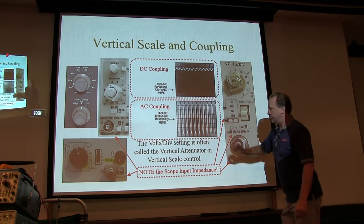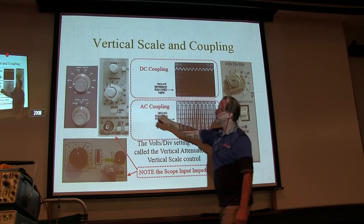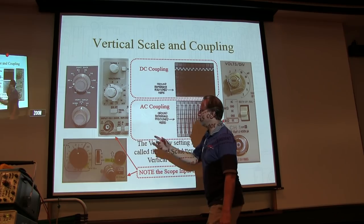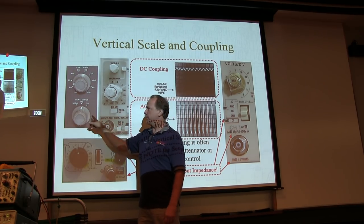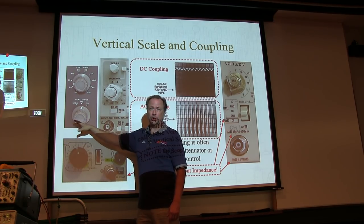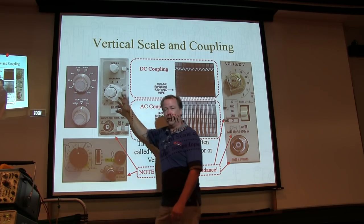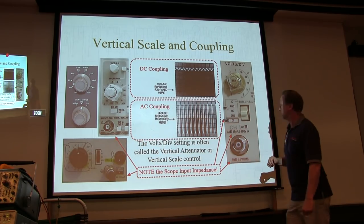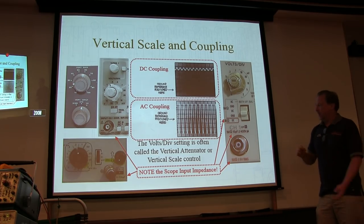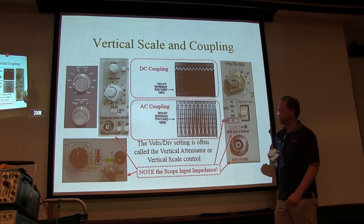Now the volts per division setting is sometimes called the vertical attenuator or vertical scale control. You can see here it says volts per div. On this one it says vertical attenuator. If you've got a scope that says vertical attenuator, it's a pretty old scope. It's what we call an old recurrent sweep scope, but they're generally uncalibrated. These guys are generally calibrated in so many volts per division. So another one here, volts per division. Okay, so that will just determine how many volts it takes to make the waveform, so you can make those measurements.